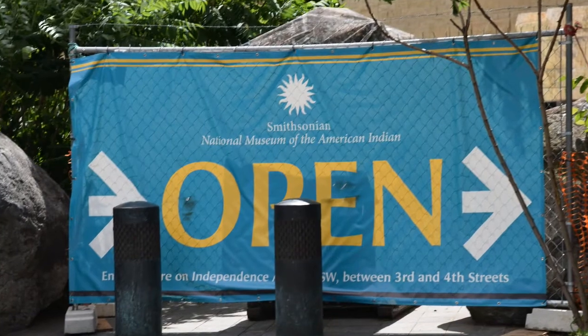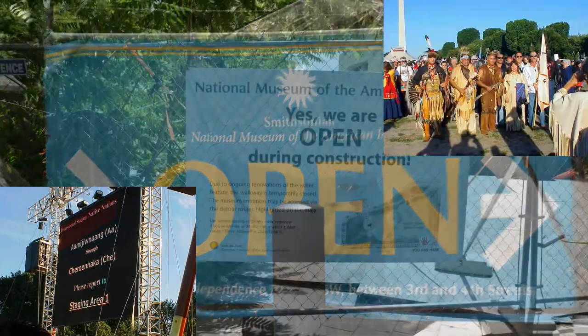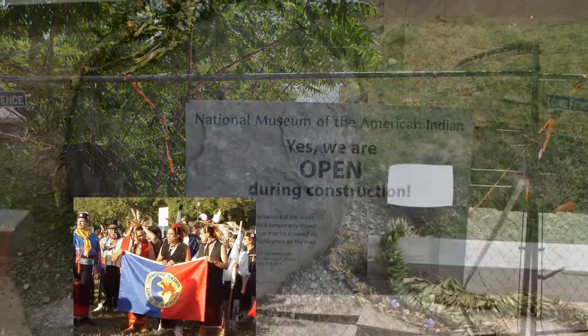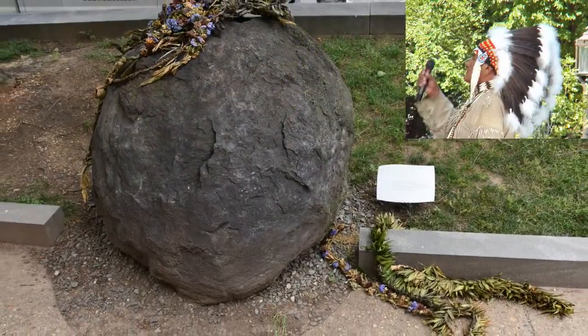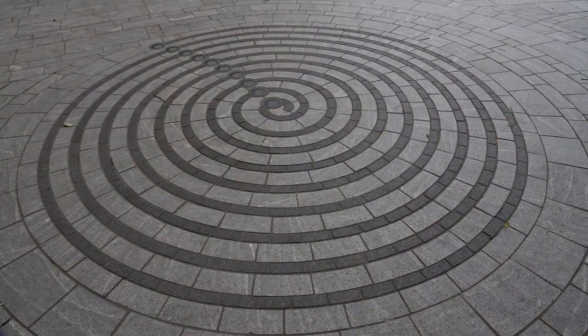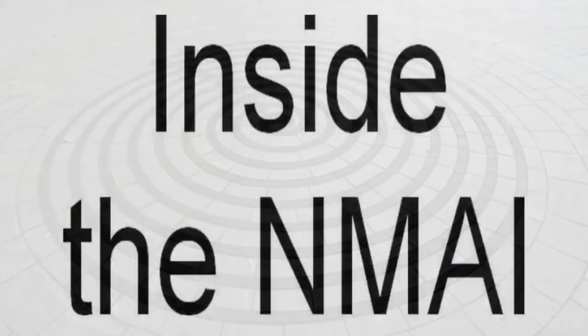I was there in 2004 for the opening of this museum, an amazing event. All kinds of tribal people from all over North America, thousands of people showed up. This is one of those four cardinal stones. That's a rock from, I think it's Kauai, and they're going to eventually send it back because they consider it part of the living being of the island itself. Let's go inside for one of my early videotapes that I did there.